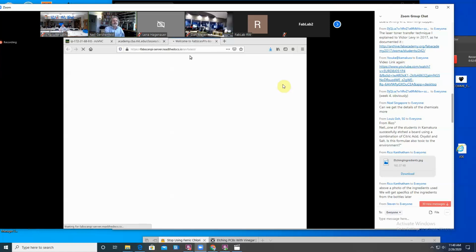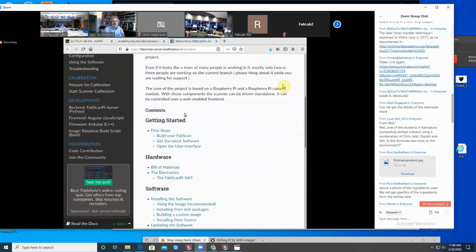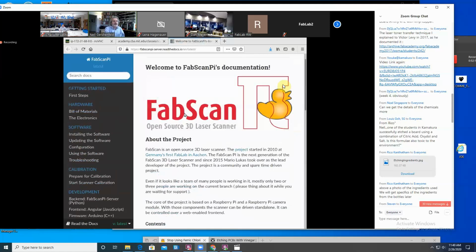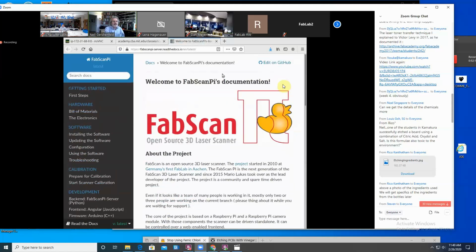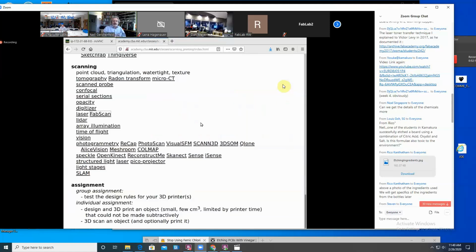This was a project to make an open source laser scanner, Fab scanner, but using the same principle. These can be very high resolution scans, and they can range from little to big objects. The biggest problem with these is if the surface is fuzzy, it can absorb the light and it doesn't come back. Or if it's shiny, it can bounce off and go away from you and doesn't come back. So you may or may not see the light come back. But these can be among the fastest and highest resolution.